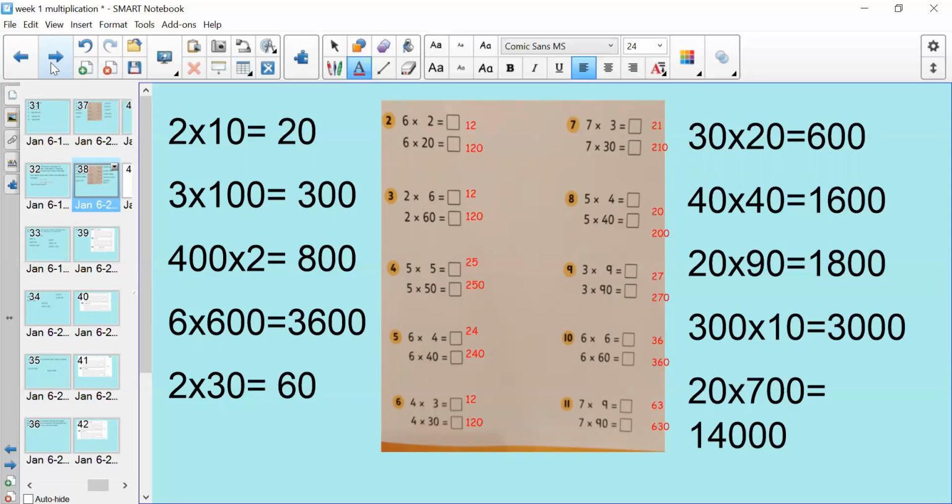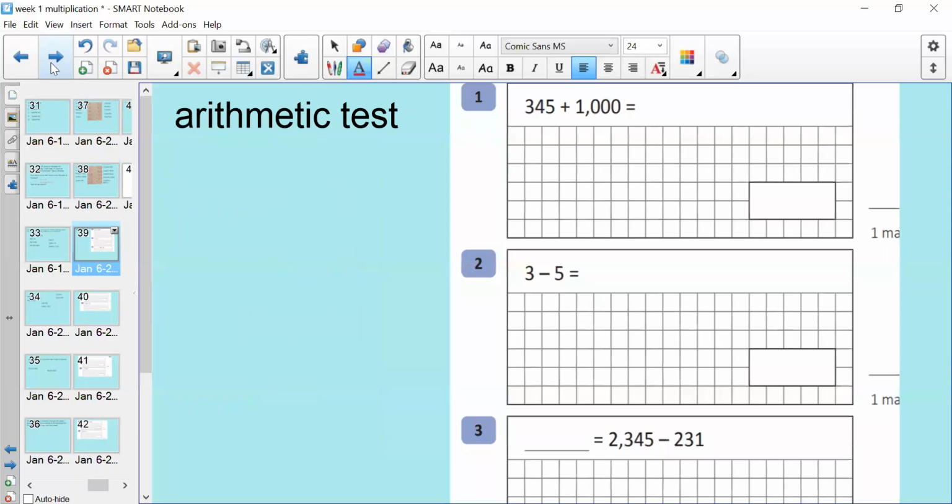Okay, so to end off today's lesson, because sometimes we do this in the afternoons for maths, we sometimes do times tables tests or arithmetic tests. So I've given you an arithmetic test to do today. You're going to have to pause the video to do your questions and then pause for the next few questions. Normally I give you the amount of time of how many questions there are. So this test is 9 questions. So time yourself for 9 minutes and see if you can do these in 9 minutes.